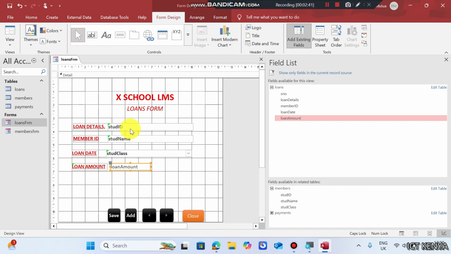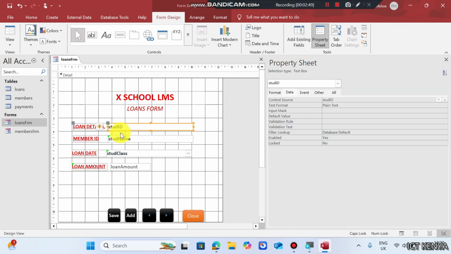Then from there now I have to tell the computer loan details is not from student ID. I'm going to get it from, go to property sheet, then click student ID and now control the source. The source of this is loan details. Then member ID is not student name, but it will be member ID.